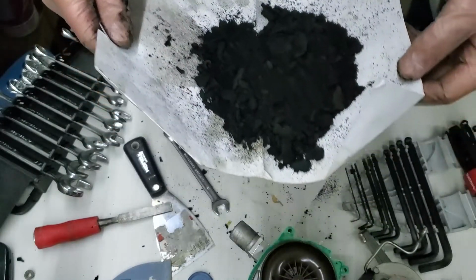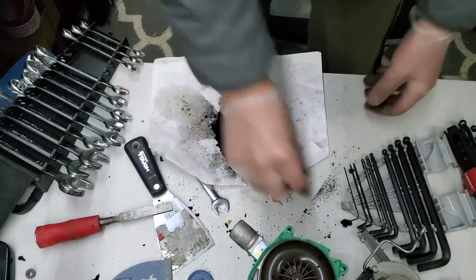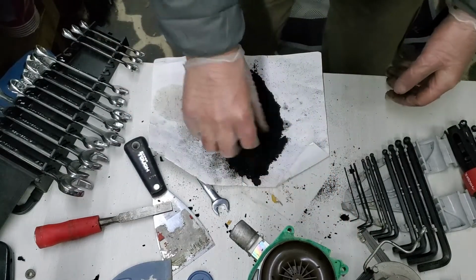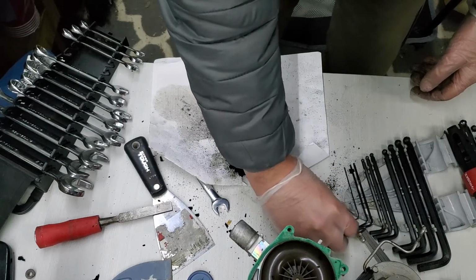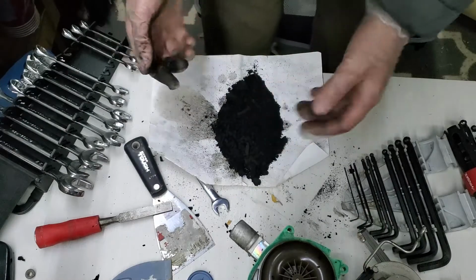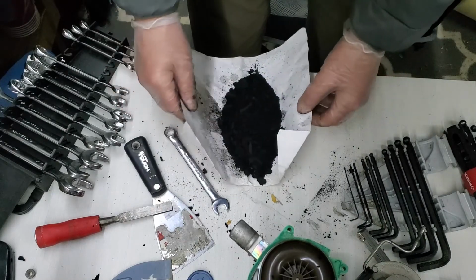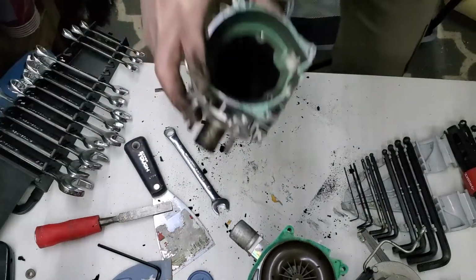So I did use this all last year. And the first probably 5 times I used it, I did not change the settings at all. So I bet you there's a lot of soot from that, because it would just keep dying on me. So, all right, let's put her back together.